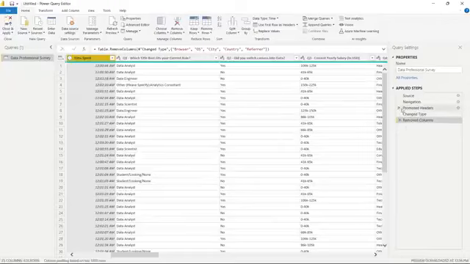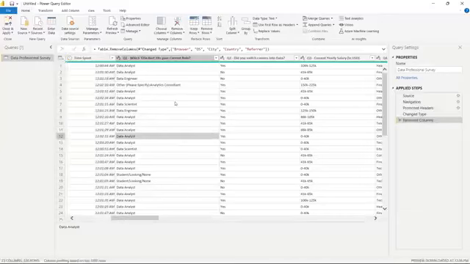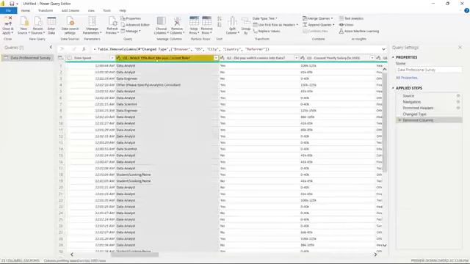Everything that we do is going to go over here to the applied steps. If you've been following this series, we can remove things, add things, but anything we do will show up right over here so we can track it and go back if we need to. Now, one column that I know for sure I'm going to be using quite a bit is this one, which title fits you best in your current role, because I specifically wanted to do a breakdown of people's roles and how much they make and different stuff like that.